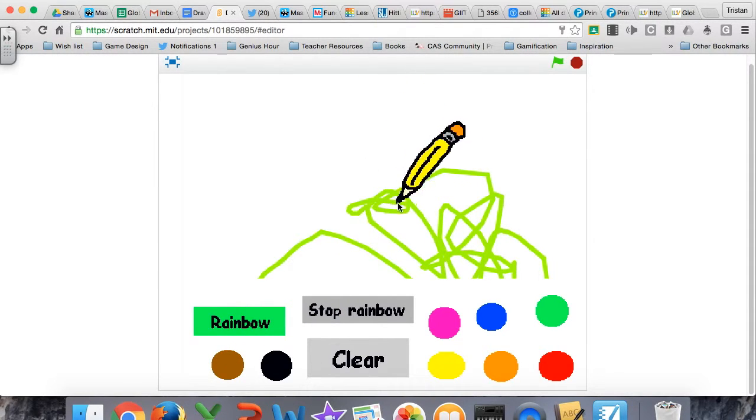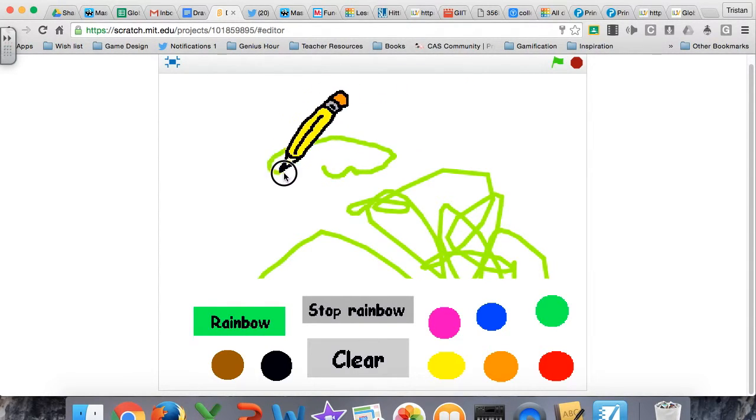Otherwise, I think this is a fairly simple program, so you might really want to try those extensions to make this a little more challenging. But really focus on the user experience, because you notice how, for example, the color comes out of the end of the pencil. Doesn't that make more sense than if it came out the middle of the pencil? That wouldn't make much sense, would it? So really think about that.